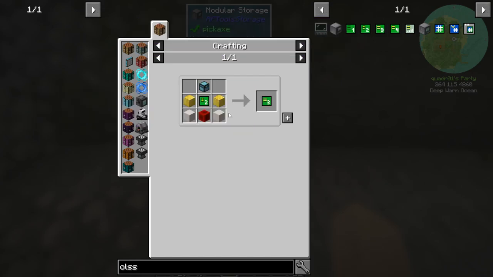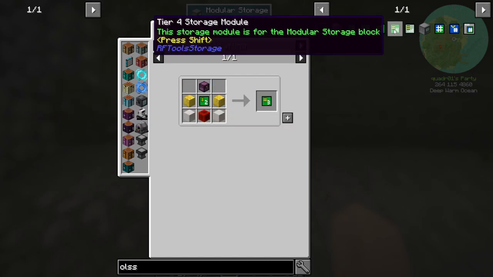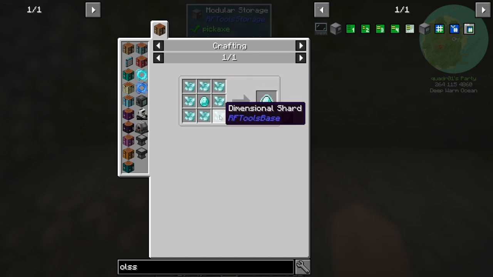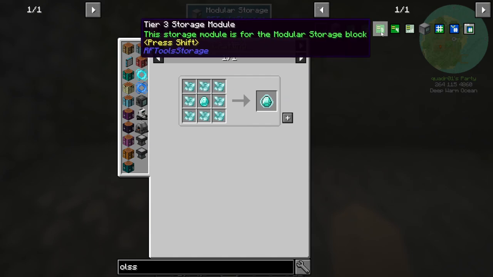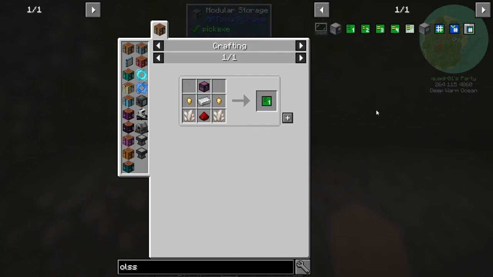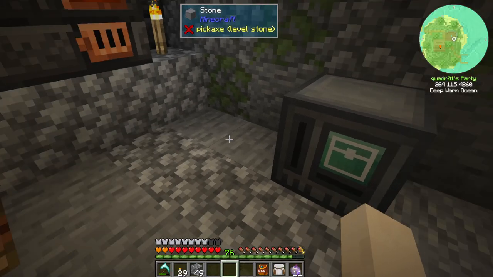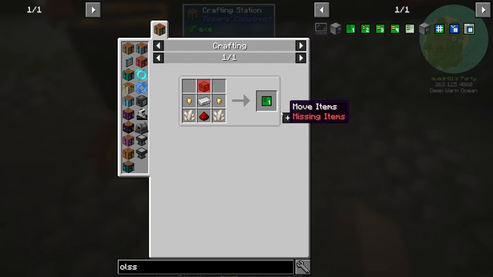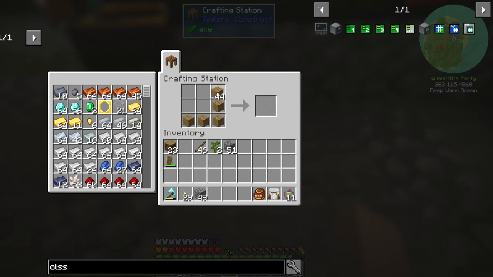Ooh, that's getting up there. What is that? Quartz blocks? Oh wow, what is that? An infused diamond? Oh, I don't have any dimensional shards. I might only be able to do 3. Okay. Let's see what we can do. We need a chest. Let's go ahead and, because I think each step takes a chest.